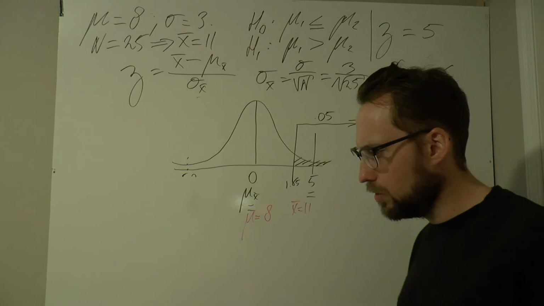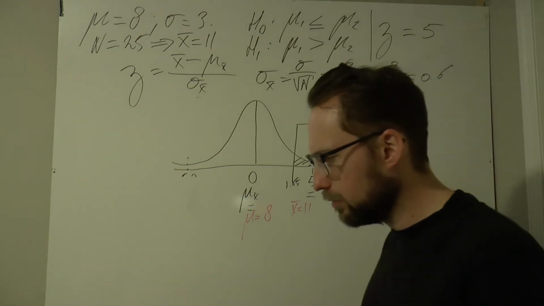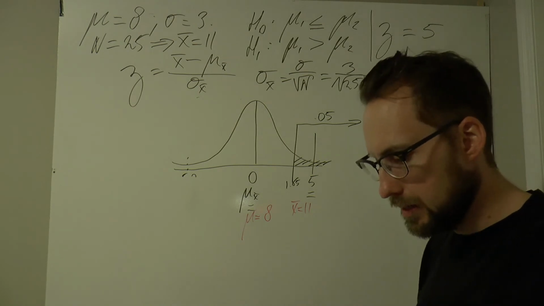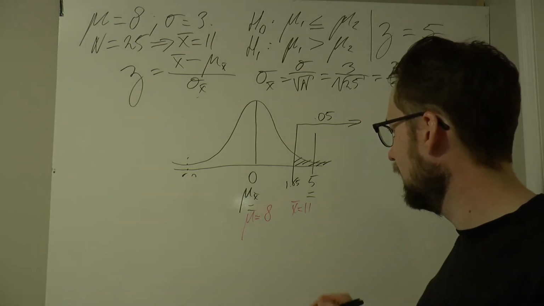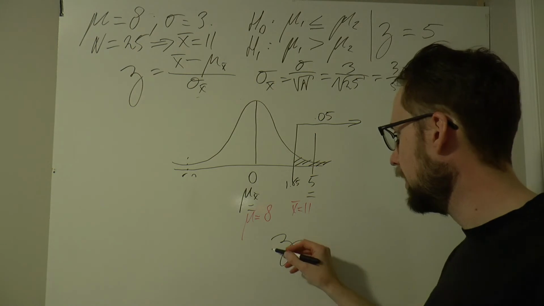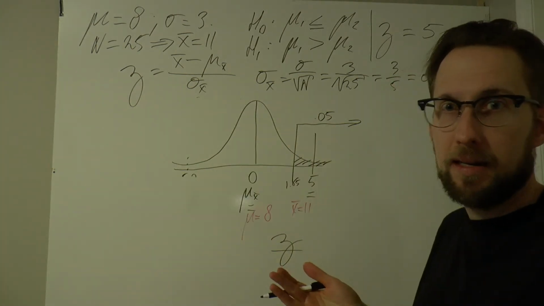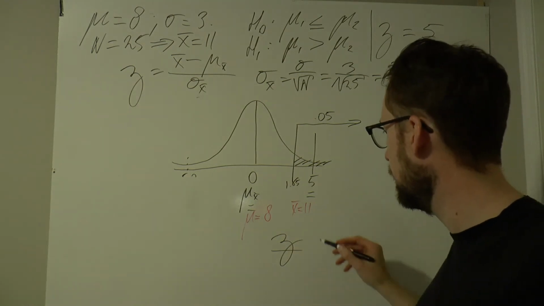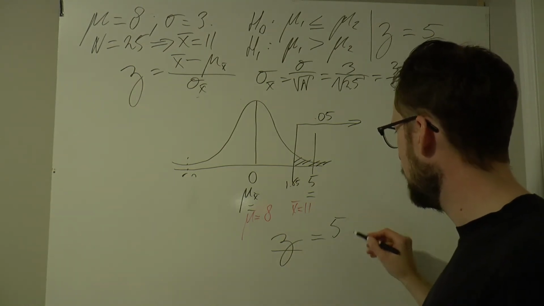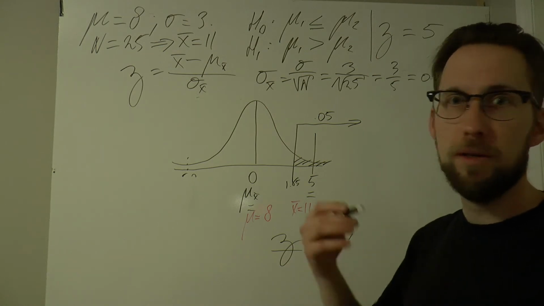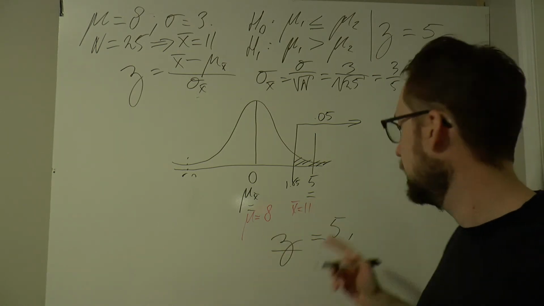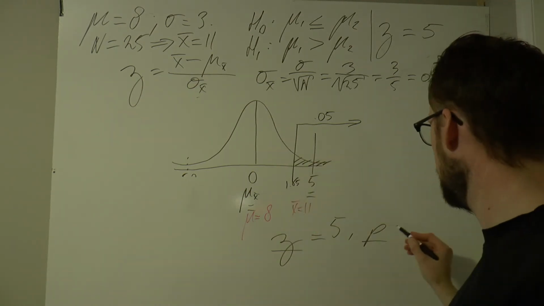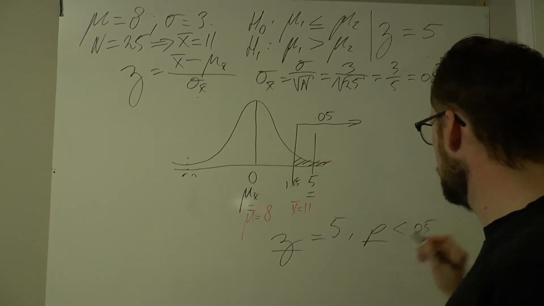Now I need to put this into something that resembles APA style. We've decided that this is indeed significant. Well, then I do Z, and that Z would have to be in italics, but I can't write that, so I just underline it, but it should be italicized. That is APA style. And that Z equals 5, comma, not a semicolon, not an "and", not a colon, comma, P, also in italics, still can't do that, smaller than 0.05.